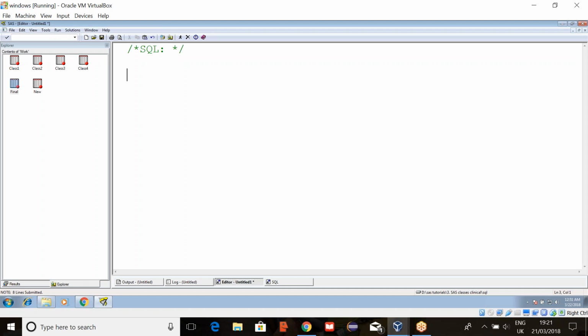Now let's see how to create a dataset in SQL. This SQL starts with a proc step. So proc sql and create table. Till now in SAS we have been calling it a dataset, with variables and observations, right? In the log window it will show you the same. But when you run the SQL code, it will show you a table, with columns and rows.